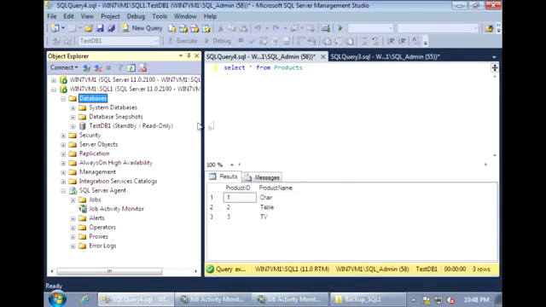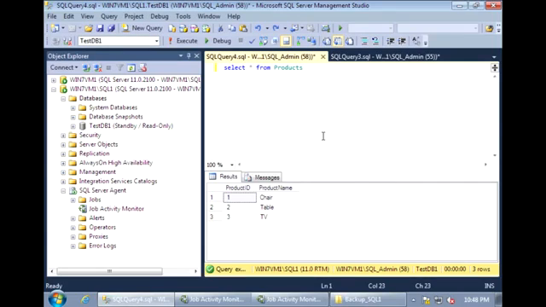Now if the primary database goes down, you can bring up the secondary database. To do that, we need to bring it out of standby mode. And the command to do that is RESTORE DATABASE, database name, WITH RECOVERY.